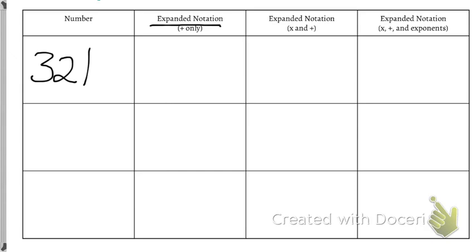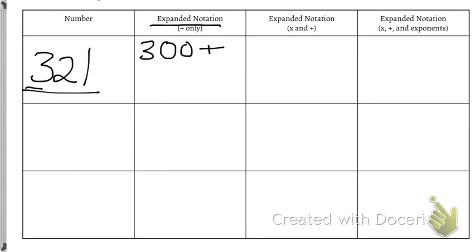Students have already learned this, and the way they learned it was that 321 is like a slinky. We know there's lots more numbers in there, and it represents a lot of different numbers in terms of place value. So if we just expand that slinky and make the number bigger, we can see all of the different numbers that 321 is composed of. So we're going to start with 3. 3 is actually in the hundreds place, so it would represent 300.